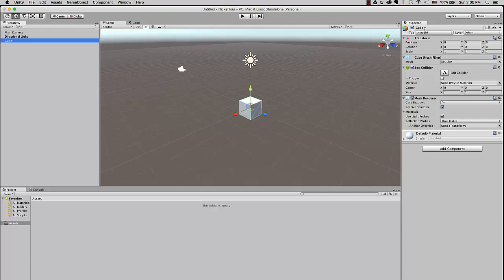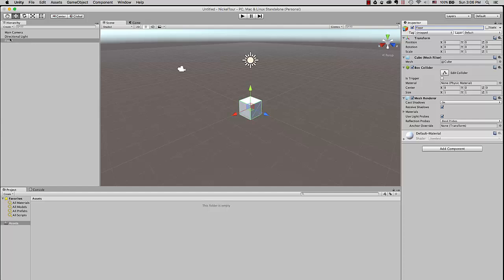So the first thing you might want to do is rename this from cube to something else, like, I don't know, maybe we'll call it floor and make it into a floor here in a minute. So when I change that here, you'll note that it changes what it says over here in the hierarchy. And the hierarchy by default, traditionally, has been alphabetical. In Unity 5, I think was the first time, maybe it was 4.6, we were actually able to change the order of things in our hierarchy.